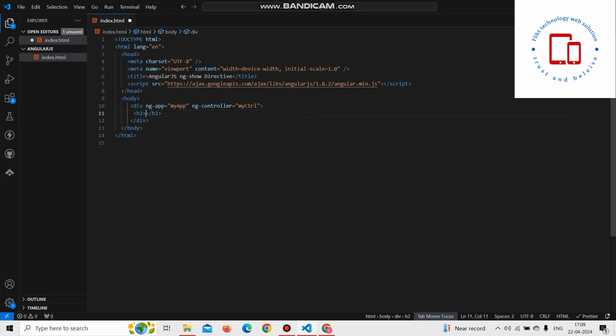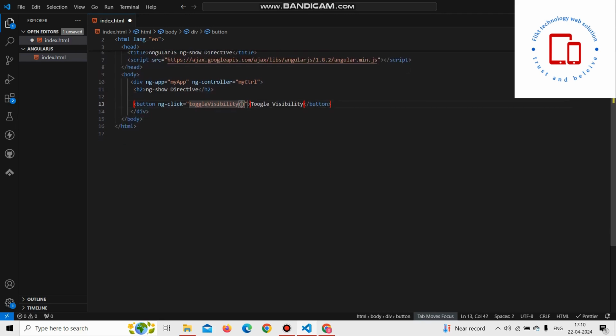Inside that I am going to create an h2, and then I am going to make a button, Toggle Visibility, and inside the button ng-click equal to toggleVisibility function.